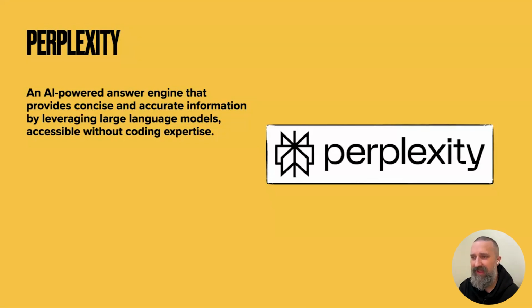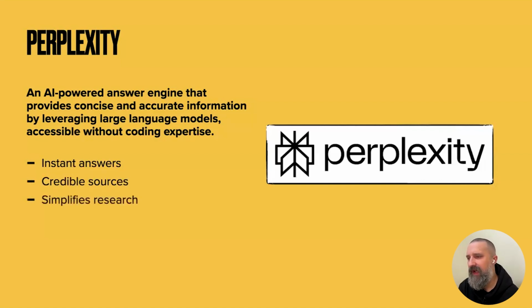It's an AI-powered answer engine that provides concise and accurate information by leveraging large language models, accessible without coding expertise. It's a no-code tool. We can get instant answers. We can find credible sources, and it links out to those credible sources for us, and it simplifies research. And it's a brilliant tool.